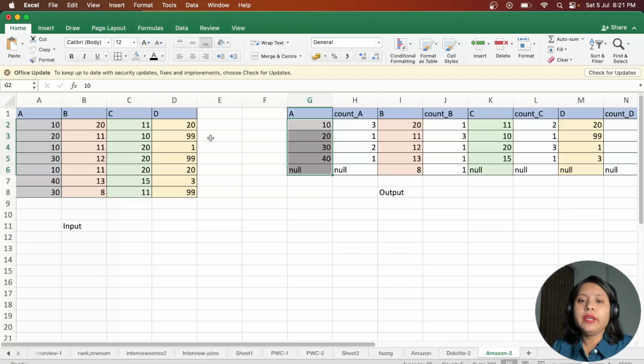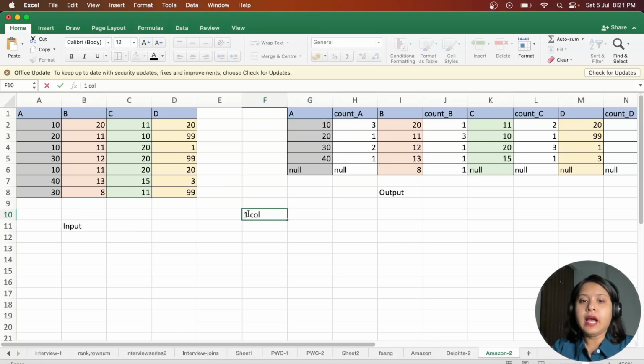So let's see how we can approach this particular question. If you can see, the number 10 is coming thrice, right? The first thing that comes to mind is that you have one column and you need to count how many times each element is coming. So, the approach: the first thing that comes to mind is you have to get the count of each element.